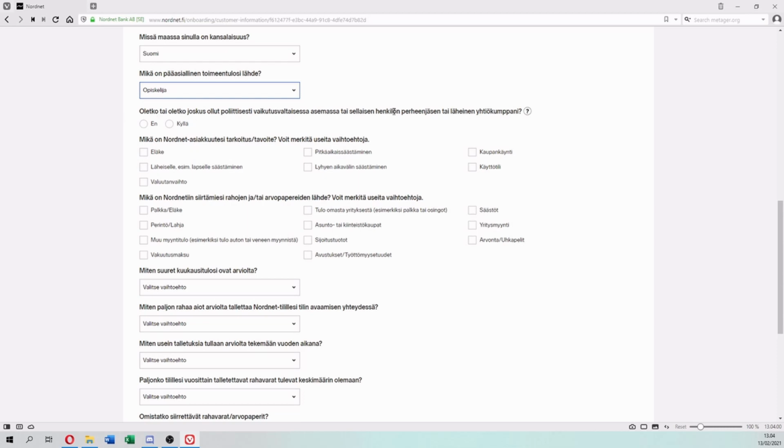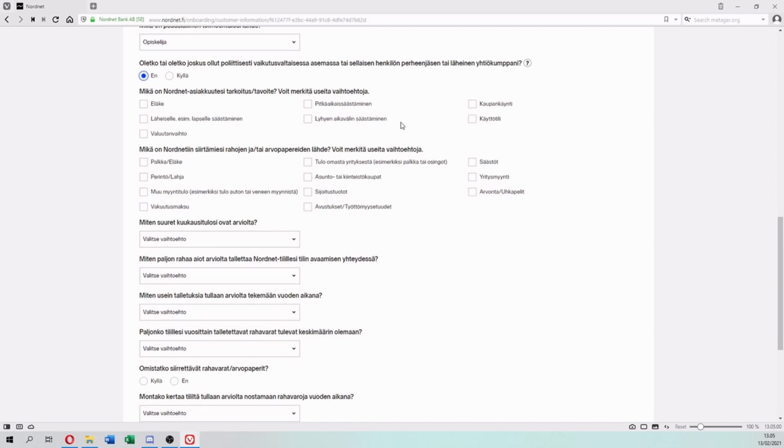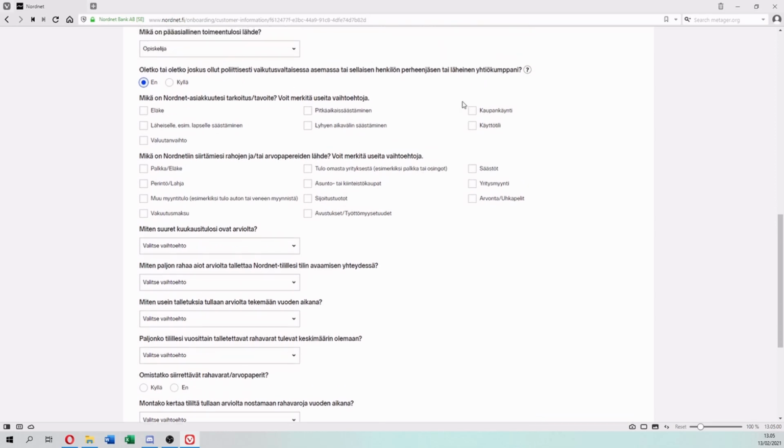Here is another thing relating to that, which is that it asks you if you're a politically important person. I guess that for most of our viewers that will also be a no, but in case you were, for instance, a leader in some kind of national party or something, you would actually have to put yes. And this would also be the case if you're related to someone who is in a political party. But like I said, that will probably not be relevant for most of our viewers.